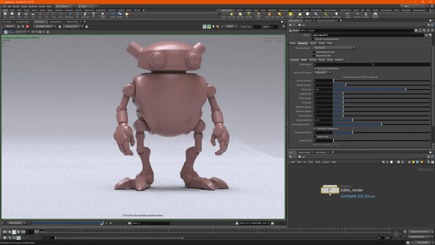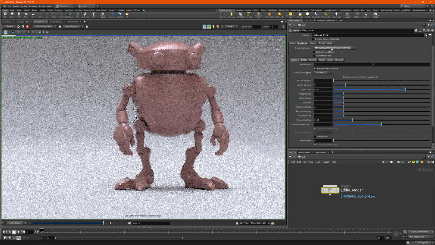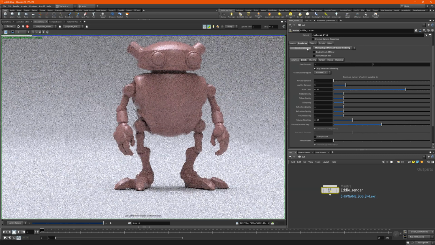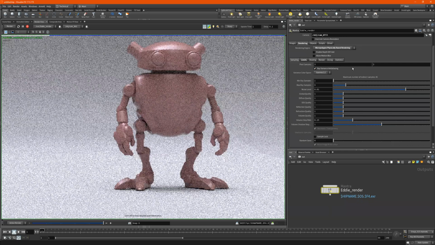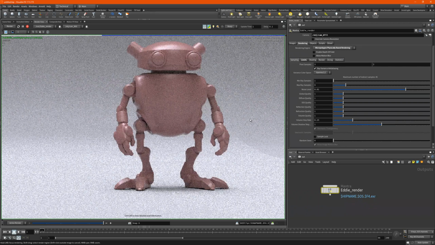Right now it's on ray tracing. So let's see what the difference is if we take it to, I think, I have to look at something else, but these won't make that much of a difference. I think ray tracing might be for volumes. Well, let's just see the difference. There shouldn't be too drastic of a difference, but we'll see. Or maybe this is the one we're supposed to do, geometry. Like I said, if you have physically based, it's not going to ruin anything. I just thought there is another rule for this, but it's cool.